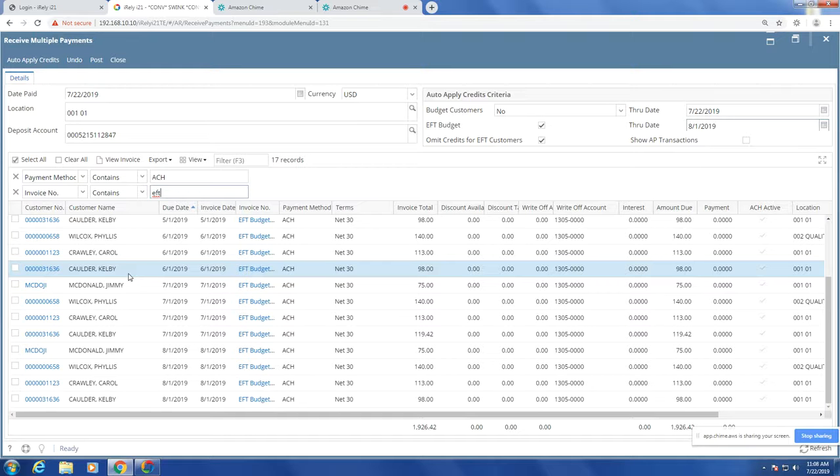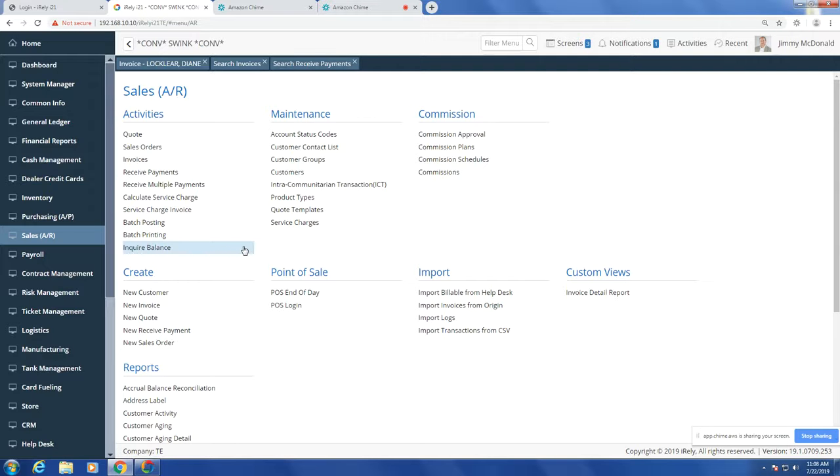So the next question on the list was how do we reverse service charges? We actually never went through how to service charge a customer, so we're going to go ahead and go through that now. Let's first confirm our service charge setup is correct. So under the maintenance section, let's go ahead and click service charges for me.